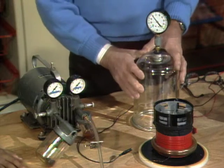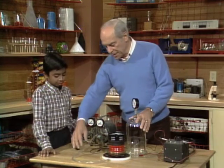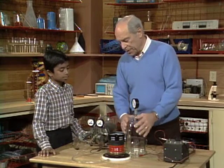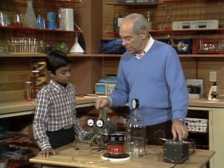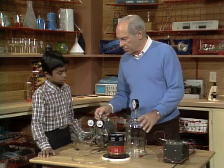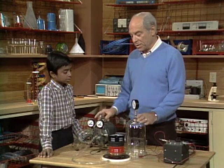Here is a bell jar with a vacuum gauge on the top, and here's a vacuum pump. You know how to work a vacuum pump? Turn it on over here, and here's a little clamp. We'll start the siren going. First of all, I'll put the bell jar on top. So now we've got it covered with glass. Then I want you to turn on the pump, and that'll pump the air out from inside there. Watch the gauge, and when it stops moving, you'll know you've got a good vacuum. Then you can close that clamp, turn off the motor, and everything will be quiet, and we'll hear to see if we can hear the siren.